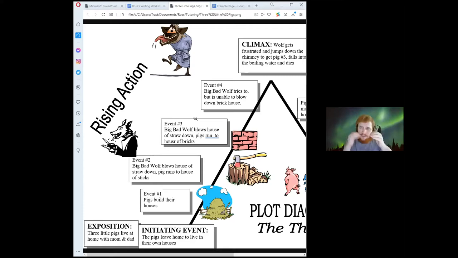But the events that build up to the climax, the ultimate tension, the like, oh, what's going to happen? I don't know. We get to the climax. Things don't get sorted right away. That's not what happens at the climax. It's the highest point of the story. As soon as we have a solution to our problem, things start to fall into place, which gives us the falling action, where now that the characters have something new, a new piece of information, a new superpower, a new ability, someone has something happen to them, they find something, a discovery, something changes out of the norm. That's when everything starts to fall into place and things get sorted.